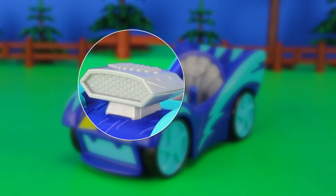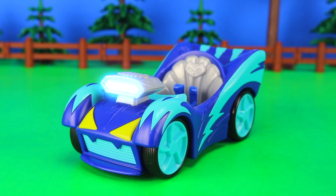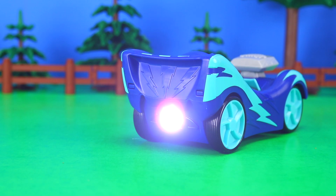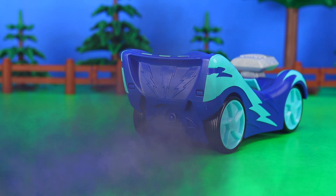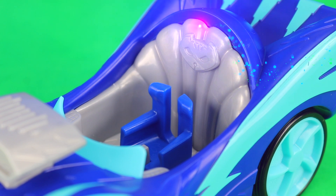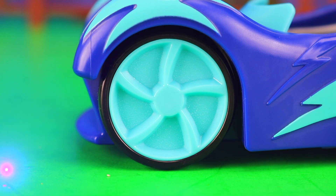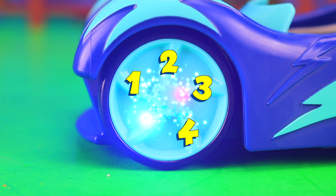Starting first with the Cat Car — the key feature of all the speed boosters is the booster unit. This glowing ball of energy gives the PJ Masks an unprecedented amount of power. They can't have power without styling, so check out those go-faster cat stripes and a rather loud looking silver interior, complemented beautifully with the fine detailing of these five-spoke alloy wheels.